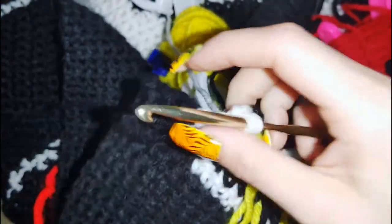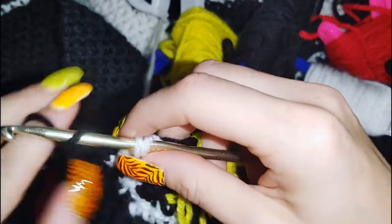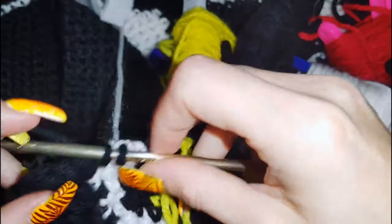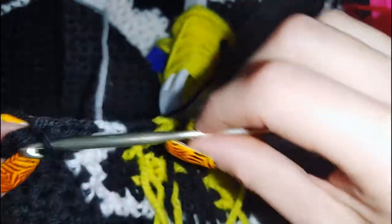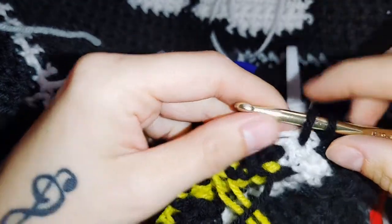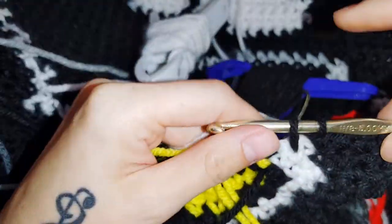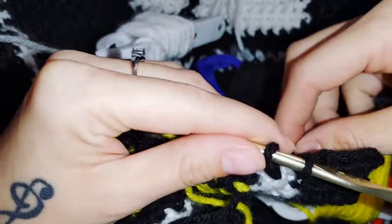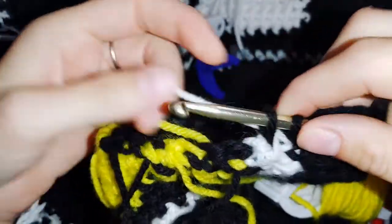To end row 106, you're going to do four black stitches going into that yellow stitch first. To begin row 107, you're going to do five black stitches. So now we're on to row 107. I did my five black stitches going into that white stitch there. So now I'm going to do three white stitches.